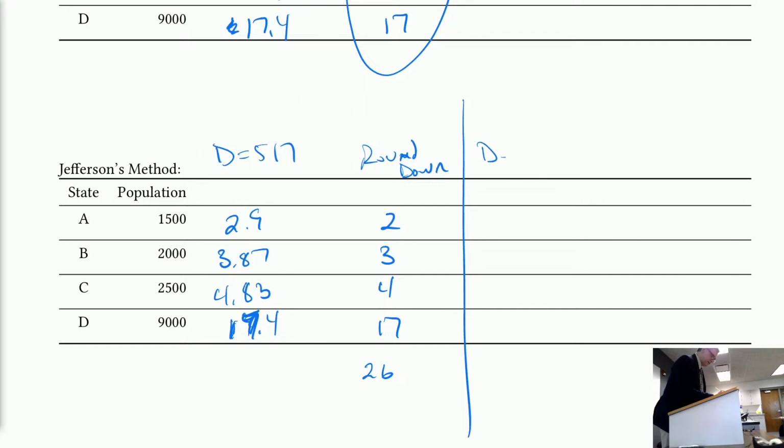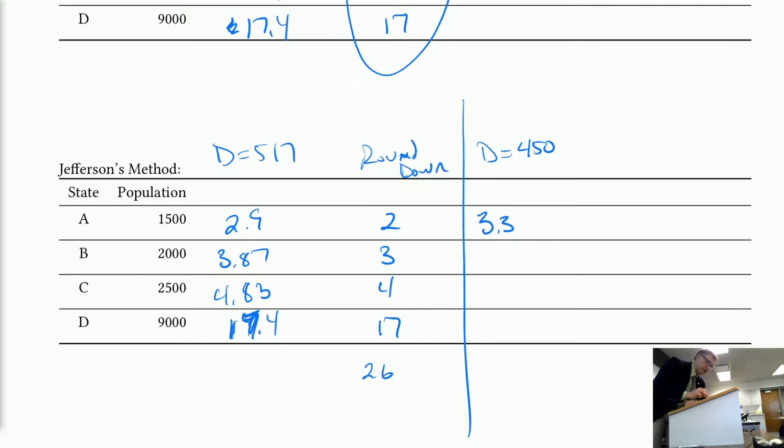So I have D equals, say, 450. I know I've overshot, but I just want to illustrate what you're going to do for Jefferson's method. By the way, Jefferson's method, your starting point should always be the standard divisor, and then work your way from there. You're going to always end up going down. But let's see what happens when I use 450.